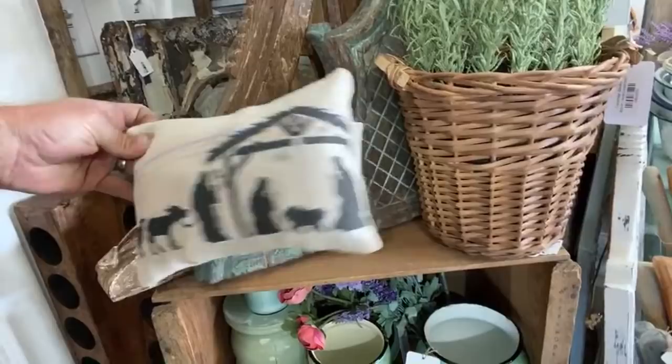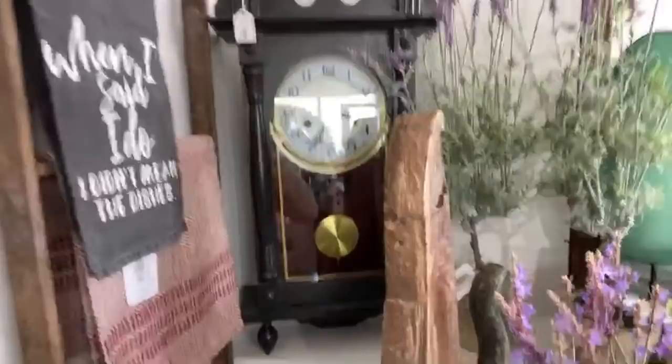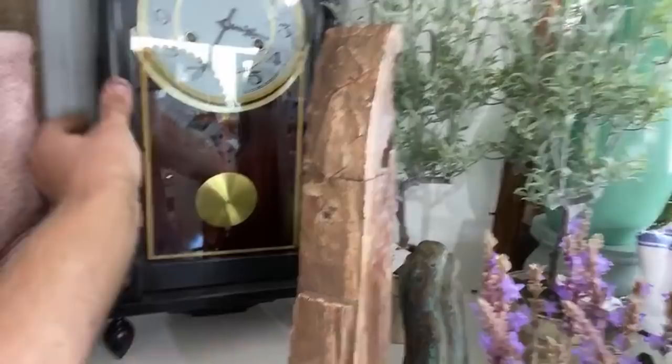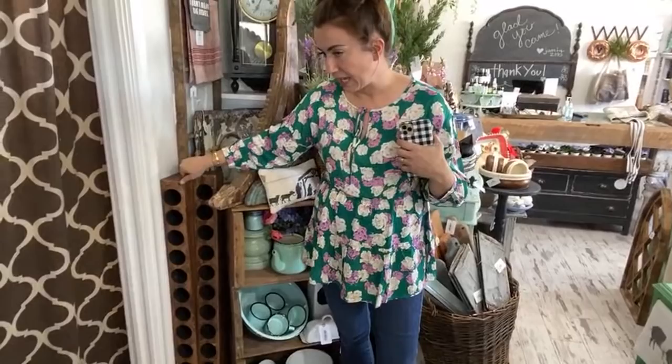So this clock is functional — it works. We don't keep it wound because it dings and chimes on the hour and when people are working here in the shop, Gene doesn't love the chiming. It does have the key and it opens in the front. I think people don't know if it works or not, so I always like to let people know it's functional. Also coming into fall, people are thinking centerpieces — so our 12-hole sugar molds are very popular for that. If you've got a farm table that's really skinny, these are great. They also look really good on a mantle because they're nice, long, and skinny.